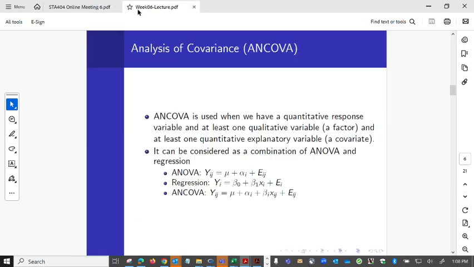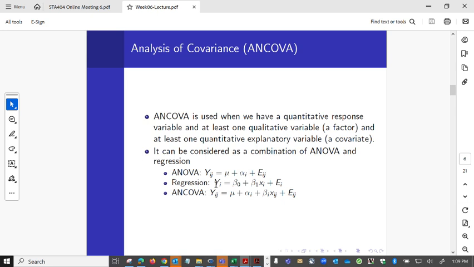So let's look at what ANCOVA is. I said ANOVA and regression we can think of as a few different things, but ultimately at the heart of it, it's actually trying to fit an equation to the data. ANOVA is where you've got a quantitative response variable, and it'd be different depending upon which particular group it's in. And so often we think about it as getting different means for the groups. Regression is trying to fit an equation.